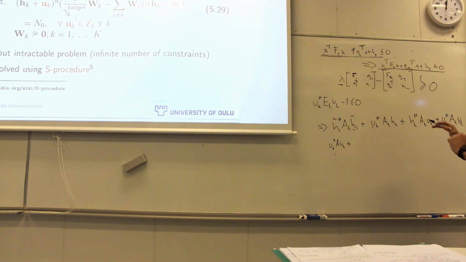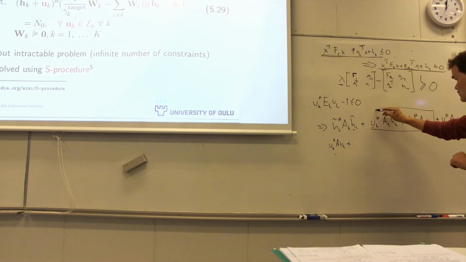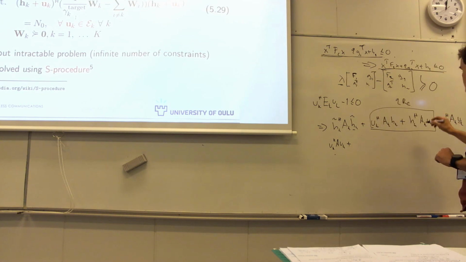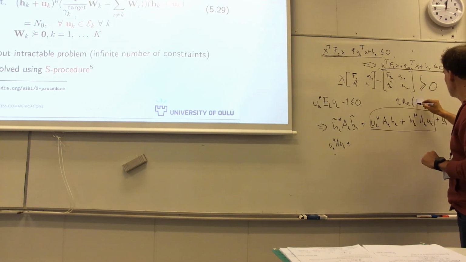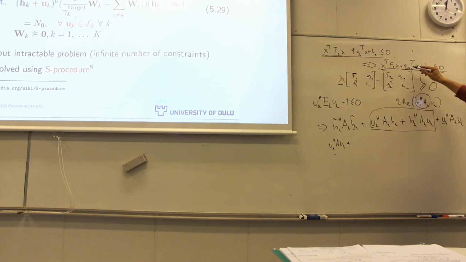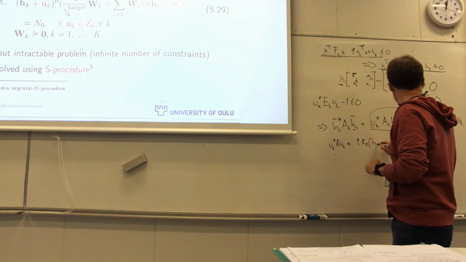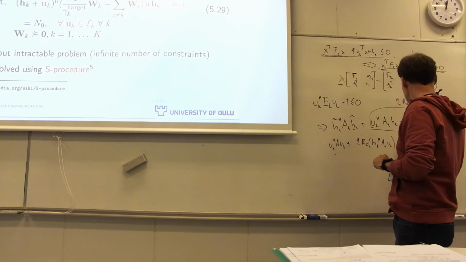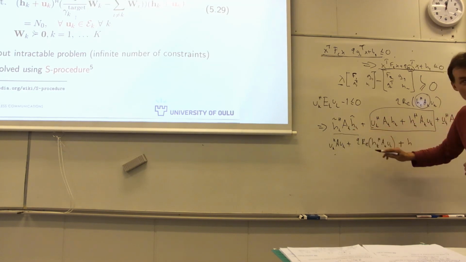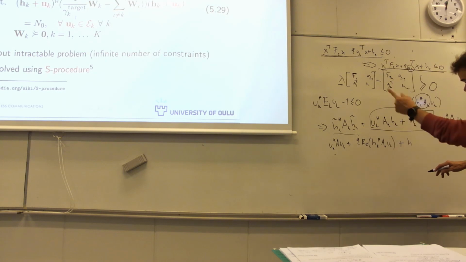Now we are in the complex domain. These are real, but we can write this term here as 2 times the real part of HK Hermitian AK UK. This term here you can consider to be equivalent to G. This is a row vector here, so that would be G2. Plus a constant term. This is a known term, right? HK tilde is known, AK is known. This bunch of stuff should be handled.